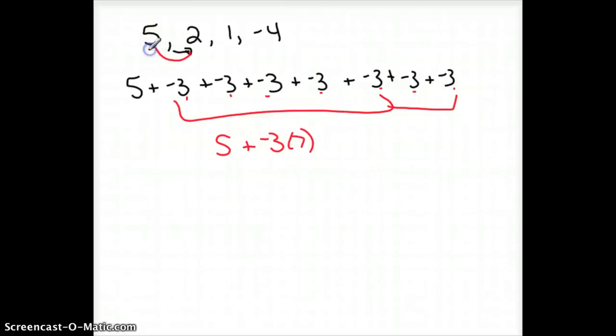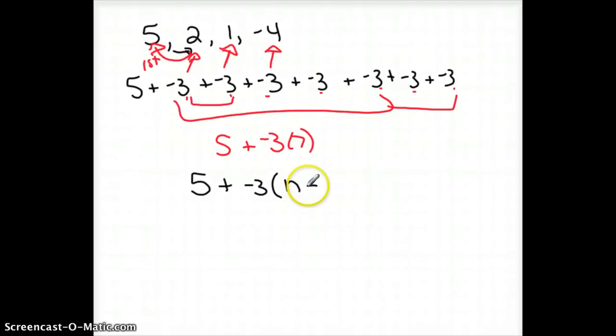But for the very first term, I didn't ever add -3. But the second time, I added 1 -3. To get to the third term, I added 2 -3s. To get to the fourth term, I added 3 -3s. Okay, so I want you to bear with me for a second. So what it looks like to me is I'm starting with 5, and I'm adding -3, not the term number of times, but the term number minus 1 times, n minus 1 if n is my term number. And that's what it looks like I'm doing. I'm adding -3 over and over and over again, but I don't add it the very first time. I started adding -3 the second time.